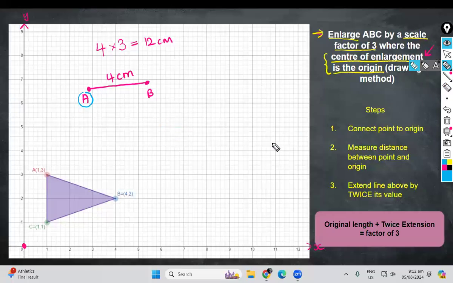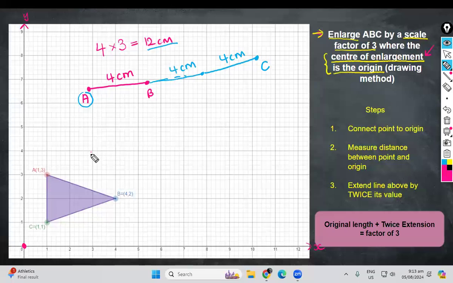And this is where I used to confuse it. I go from A to B. I already have 4 centimeters. Remember, the final length to make it 3 times larger has to be 12 centimeters, correct? So that means I already have 4. So I move another 4. That's another 4 centimeters. And then I move another 4. And that would make the full length how much? 12.